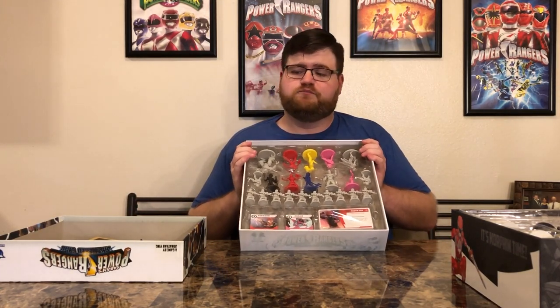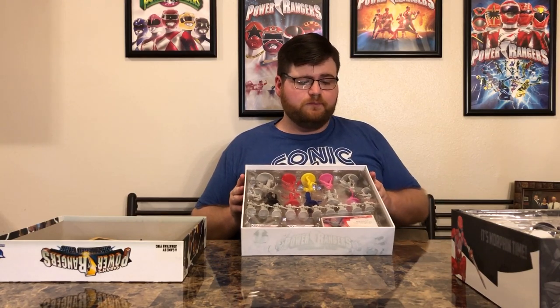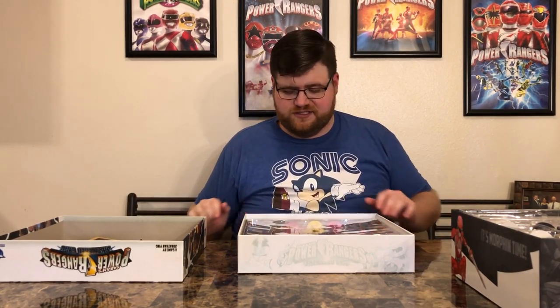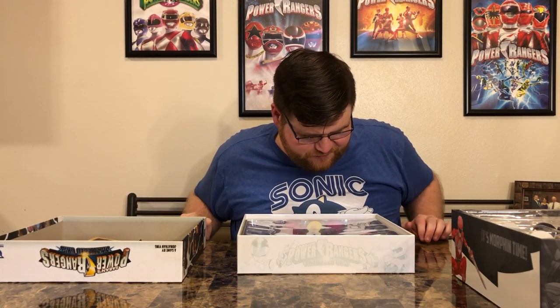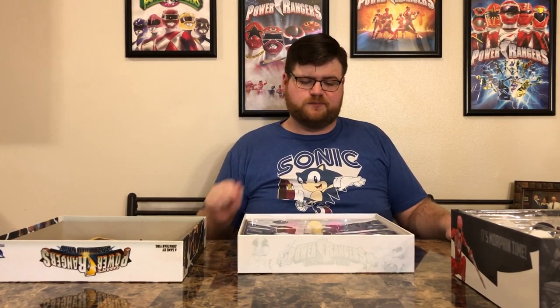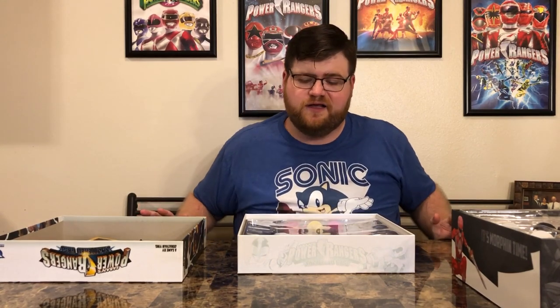If you're not a big board game fan but you're a Power Rangers fan wanting to try a board game, this is a good way to get in — it's a pretty simple game to learn and you'll have a lot of fun. Just so much stuff for Power Rangers fans, with really cool ultra-detailed figures. Definitely worth the wait, definitely worth kickstarting this project. I'm glad I was a part of it on the ground level with my Morphin Master bundle and I'm going to be playing this very soon. Thank you Hasbro, Power Rangers, and Renegade Studios.